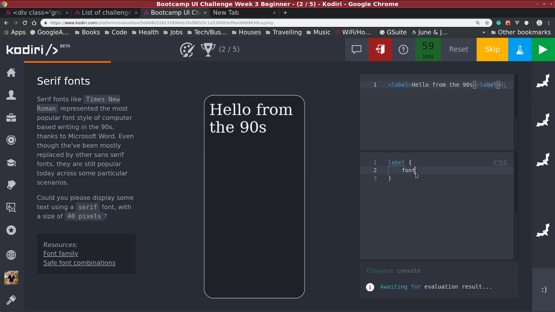So you'd have done a font family serif, and you'd have also done a font size of 40 pixels. And then you would have submitted that.